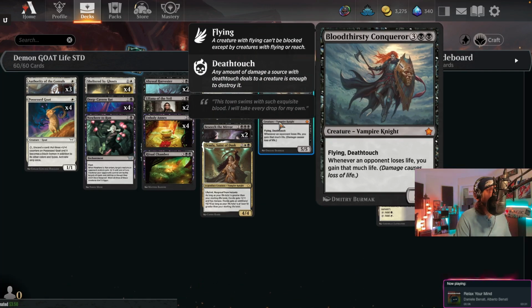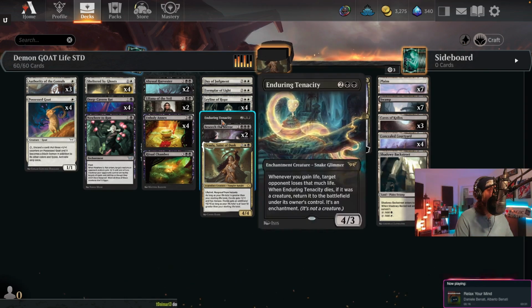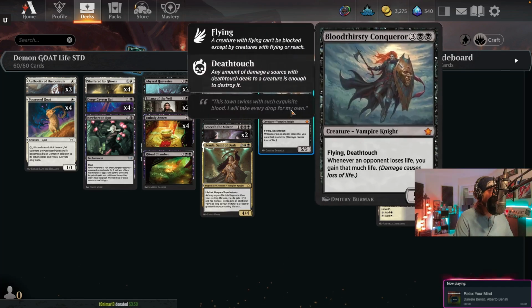Three copies of Bloodthirst Conqueror, flying, deathtouch 5/5. Whenever an opponent loses life, you gain that much life. Damage causes loss of life. So that's a way to set up our infinite combo there. We can fetch the Tenacity if we need to. And we've got enough copies of Bloodthirsty Conqueror that eventually, with our card draw off of Unholy Annex and/or Exemplar of Light, we should be able to draw into that.